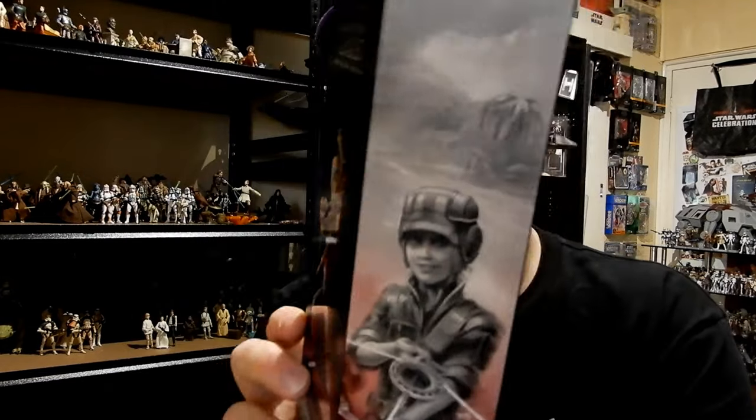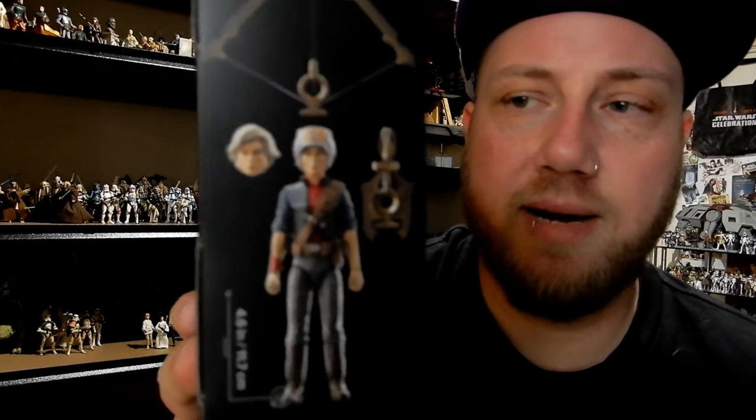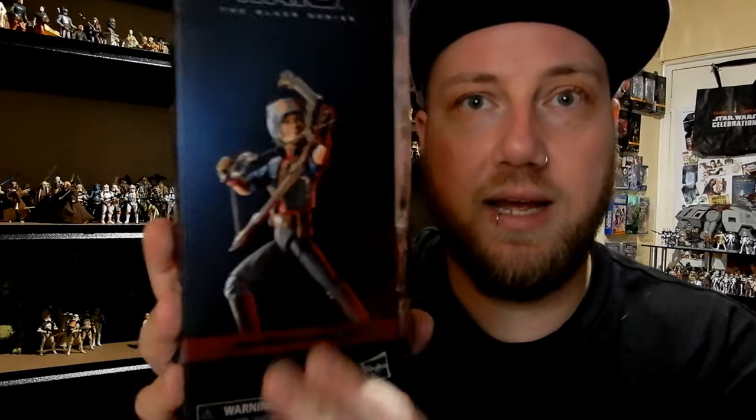Omega does say on the back of the box here, "Young clone Omega travels in tow with her brothers, the Bad Batch. Armed with her trusty energy bow, she is indispensable on their adventures across a rapidly changing galaxy." She is 4.6 inches or 11.7 centimeters. So yeah, we're going to bust this one open, take a look at the figure, and join me for that.